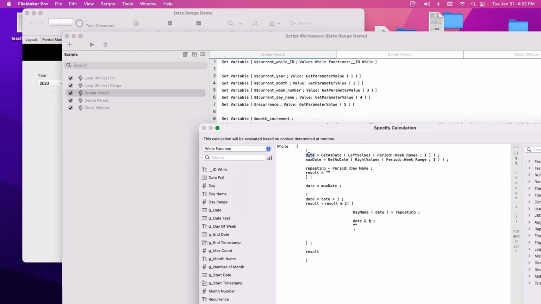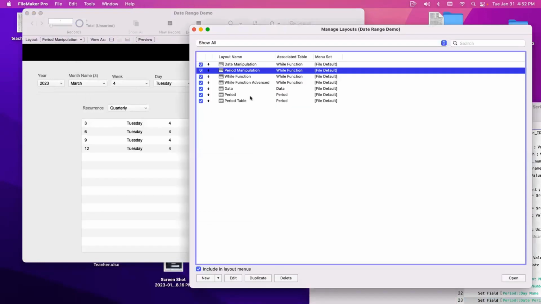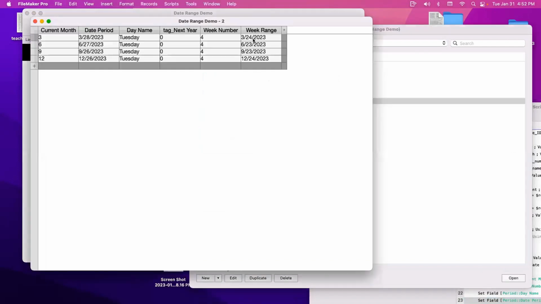Here I'm saying my initial date, I'm getting as dates, that's very important, whatever the first value of that week range is.